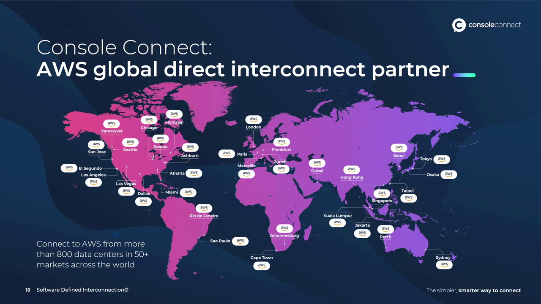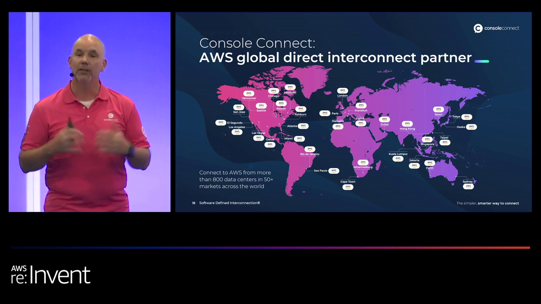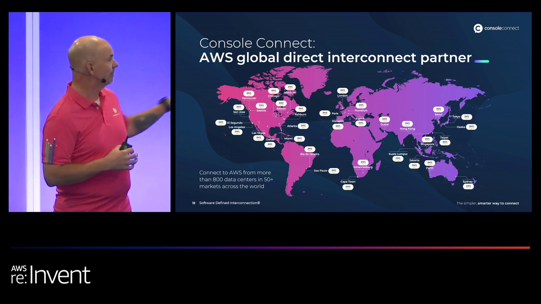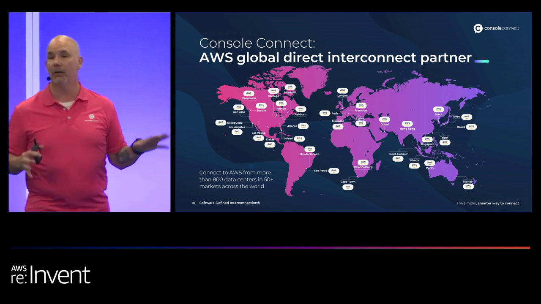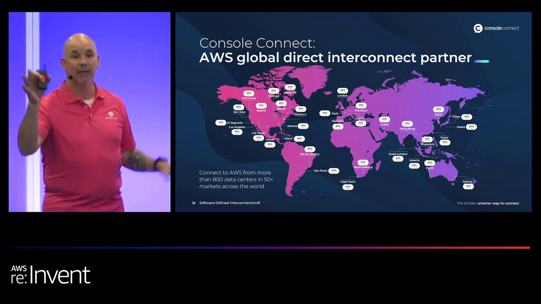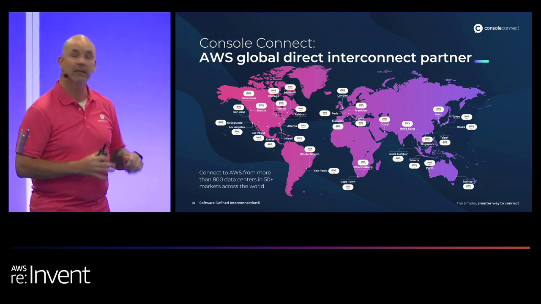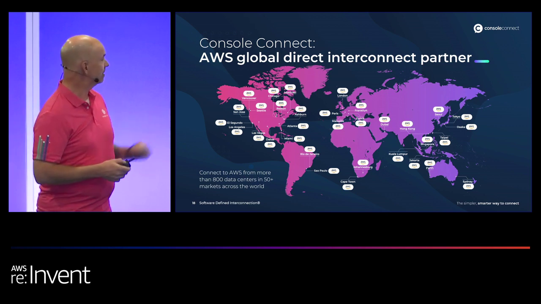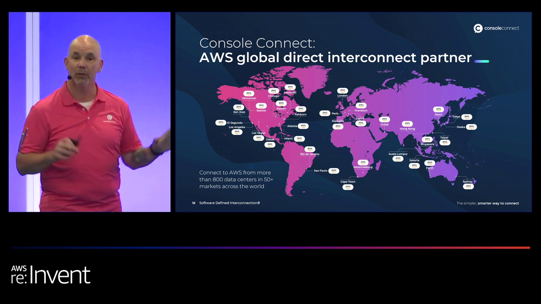Bit of an eye chart here, kind of showing the AWS on-ramps that we have, and this is probably not an accurate design because we add more of them almost weekly. But this kind of shows where we have on-ramps in the various AWS regions, but at that same point you can also take this as kind of an overlay of where our global network can get you into and out of. So we do have a network map over at our booth if you want to come and see it in more detail, but this definitely shows the breadth and width of our network.